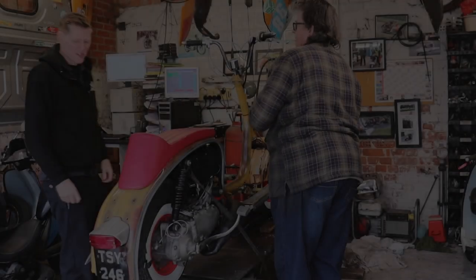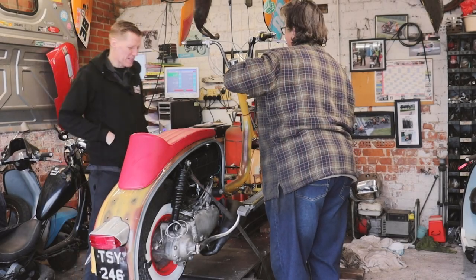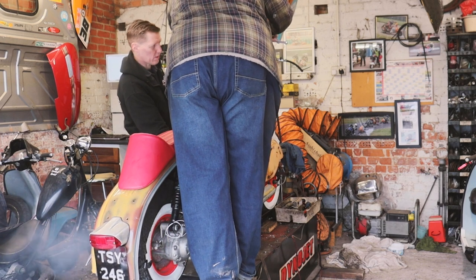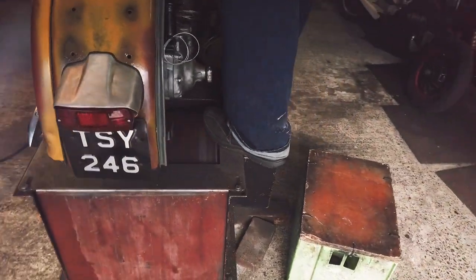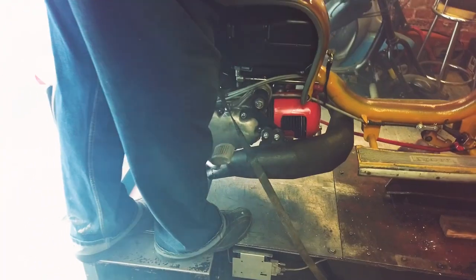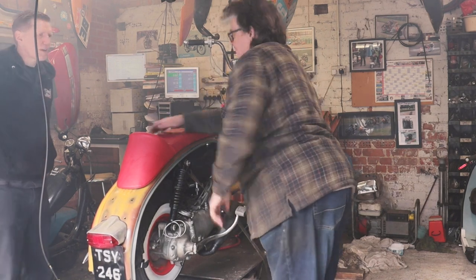Not sure why I'm nervous. This is my first time at a dyno. Causing that to be all over the place then, you think? Wrong jets. Okay, good.